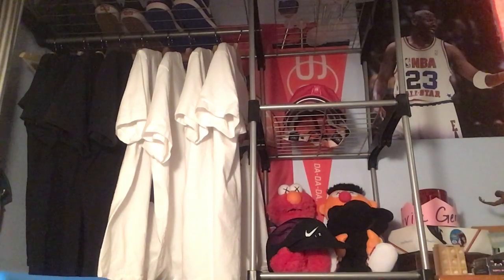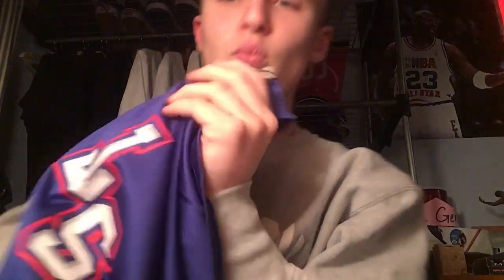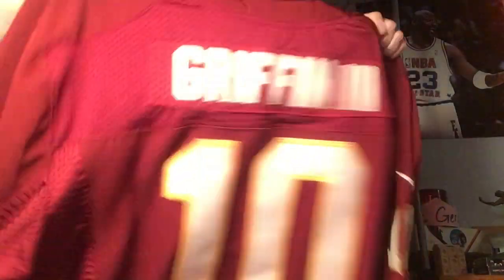This one was from my personal jersey collection but I decided to sell it since I don't wear it that often. Size medium — East All-Stars, Michael Redd, with the vintage Bucks logo on top, number 22, from the 2004 All-Star Game in LA. Really cool. And then last one — my grandpa found this at a rummage sale. It's not really vintage but we got an all-stitched Redskins jersey. And that wraps it up.